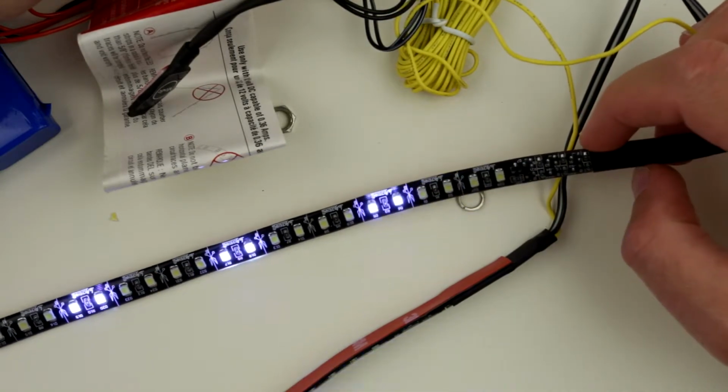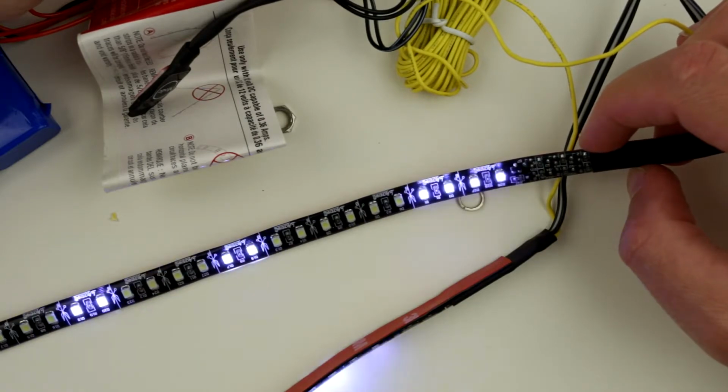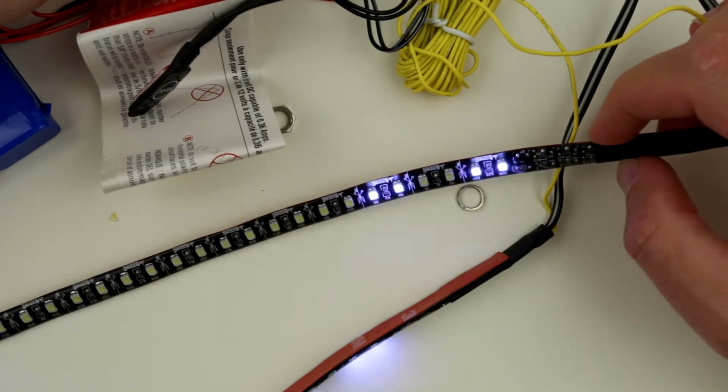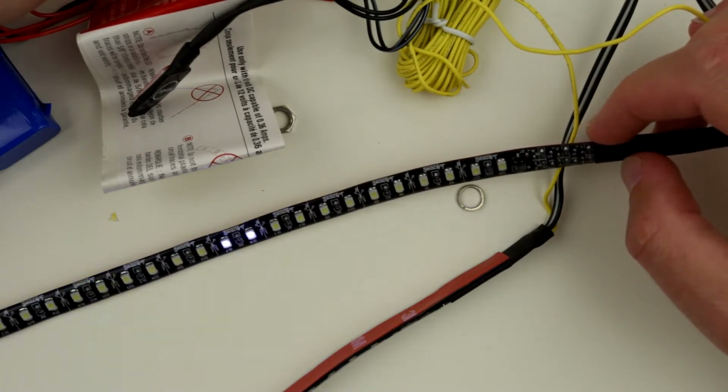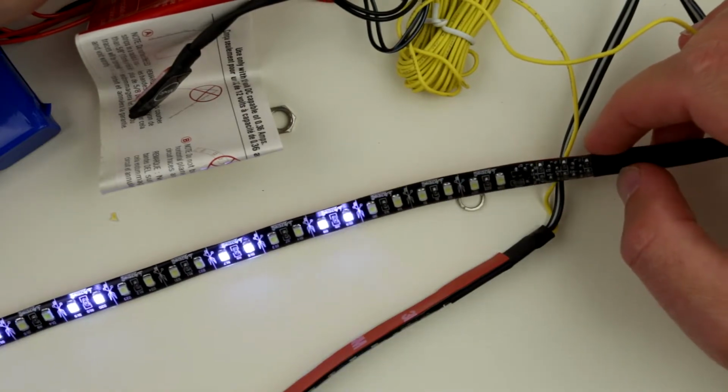I need to figure out what kind of LEDs those are. Are those similar to individually programmable modules? But it's only 2 pins. No, I don't believe those are. It will require a little bit of investigation.